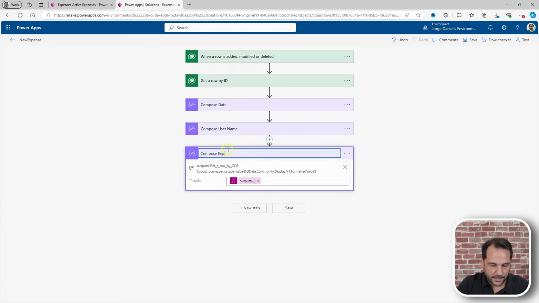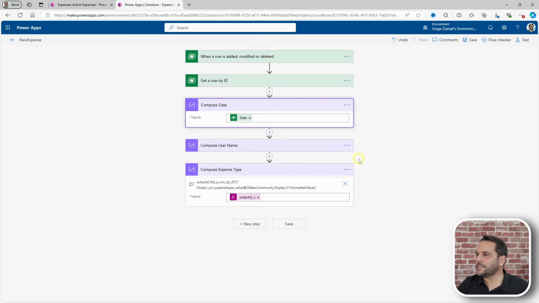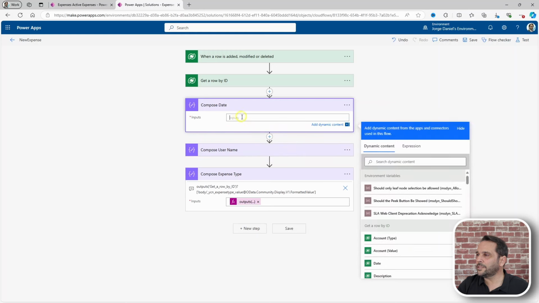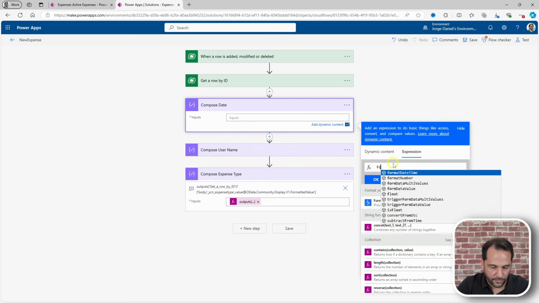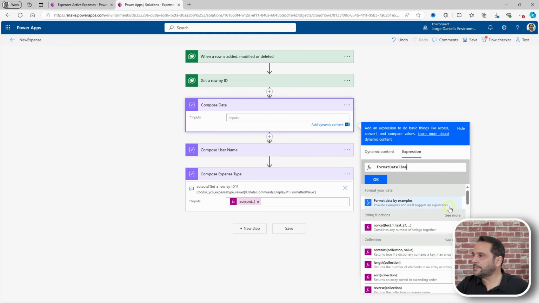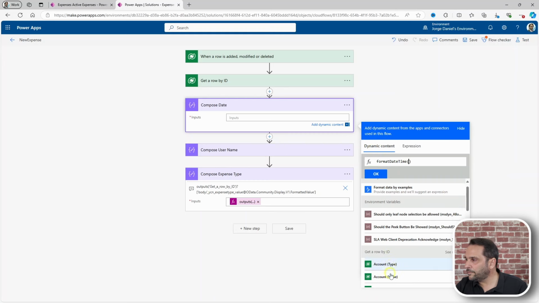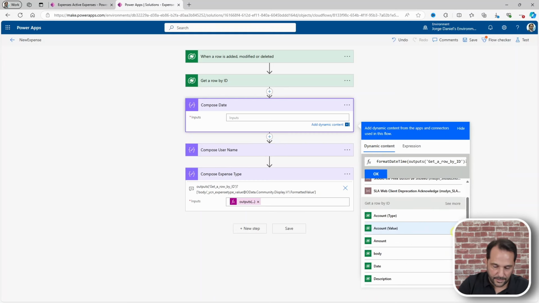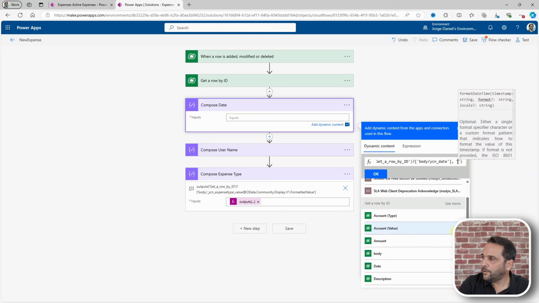Okay, expense type. And as for this date, what we can do is enclose the value in a format date time, and then we will be looking for the date and the format we want.